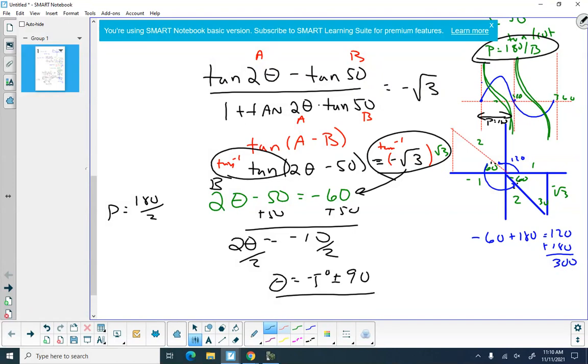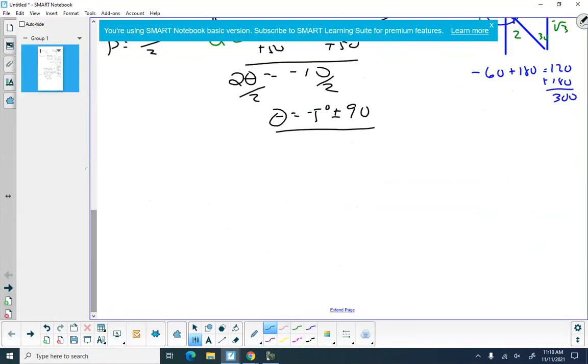Now let's take a look at problem number 1 real quick. I'm asking you for the secant of 105 degrees. Once again, we have 30, we have 45, and we have 60. I don't have a secant formula there, but I can rewrite secant as 1 over what? Nolan? 1 over cosine. So I can find the cosine of 105.